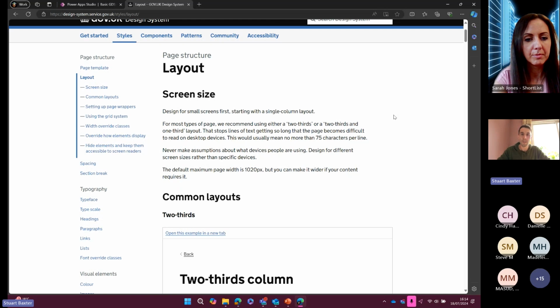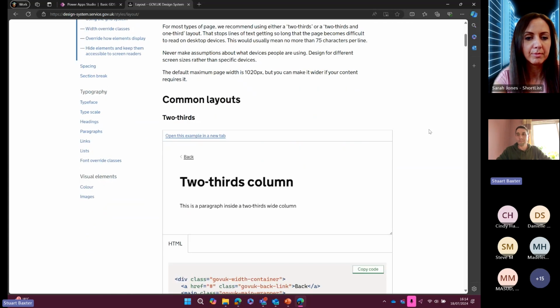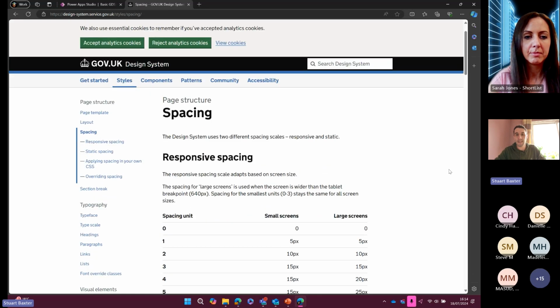We will be touching on small screens and large screens throughout this. At a very high level, a small screen is a mobile, a large screen is a tablet, and upwards, basically. It's quite important when you're designing your apps that you do, as I say, consider them. We can use things like a horizontal container with the wrap property on, for example, to show it one under the other as opposed to side by side, depending on our width. Another really important thing that I don't see very often in Canvas apps is looking at spacing.